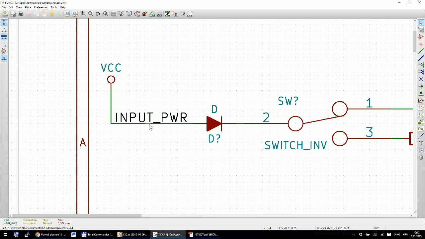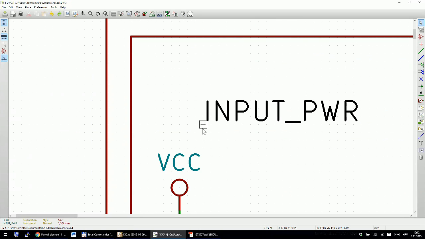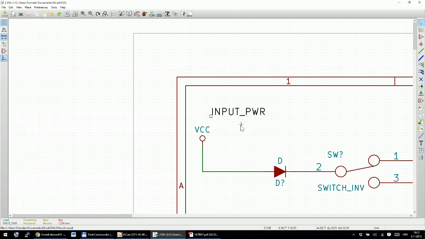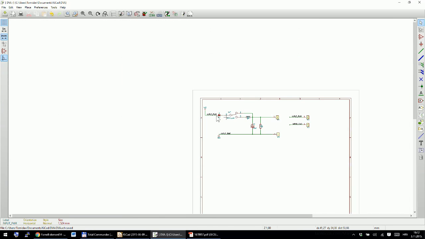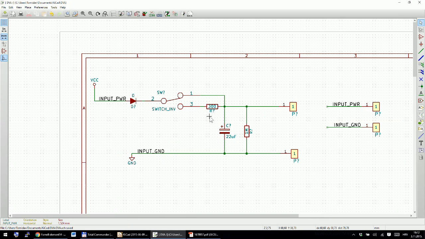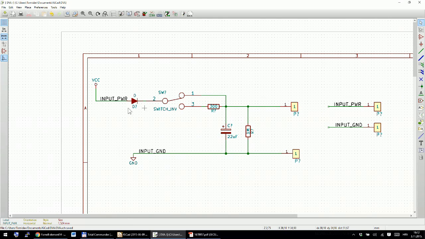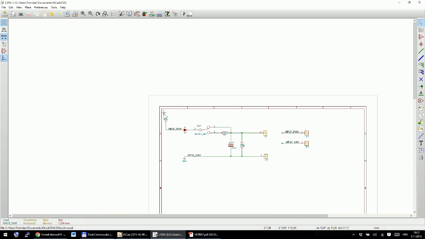So I don't know, did you notice? I pressed Ctrl Z to undo. If the label is not connected, you will get this small square on one side of your label. So when you just move it, your cursor will jump to that small square, and when you place it on the line, it disappears. Okay. So more or less we have our circuit over here. So I will grab again everything and move it a bit closer to center.